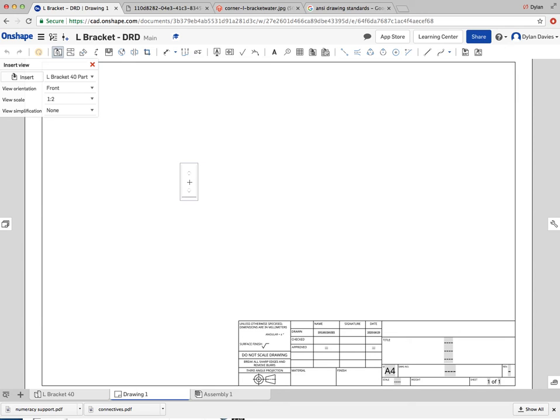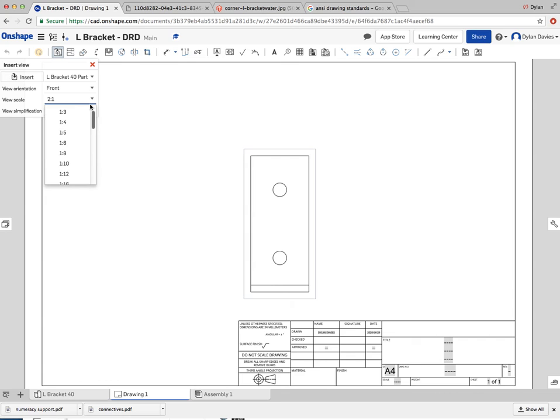So an easy way of remembering it, 1 divided by 2 will cut the size in half. If I wanted to increase the size of it, if I scroll down in this little dialog box, I can select 2 to 1, and that increases the size by 2, or doubles the size. So I'm going to keep it. I'm quite satisfied with 1 to 1. So I scroll back up to the top, 1 to 1.